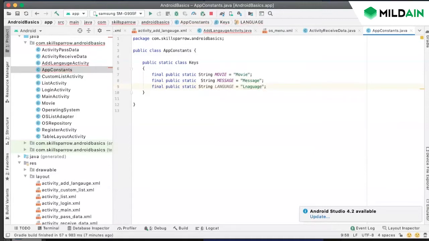This is going into the app constant that we created yesterday. Oh, I apologize for the spelling mistake. Language.